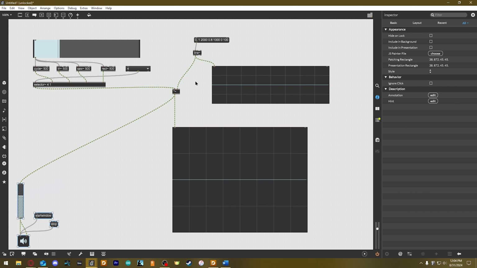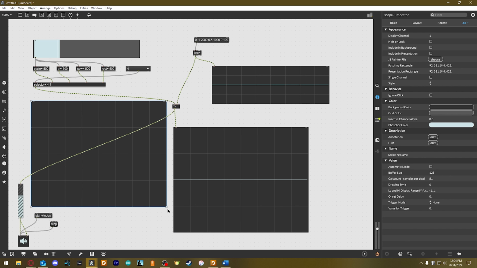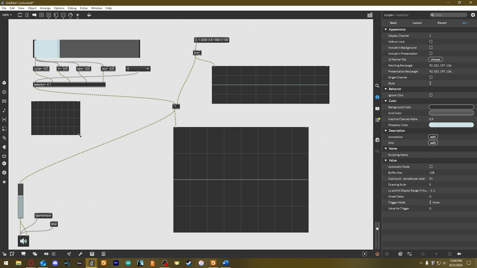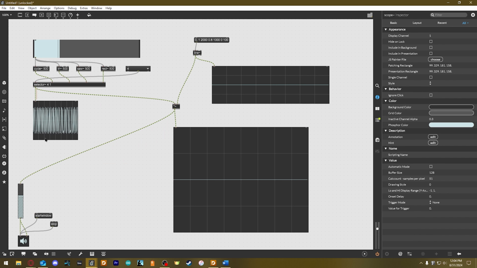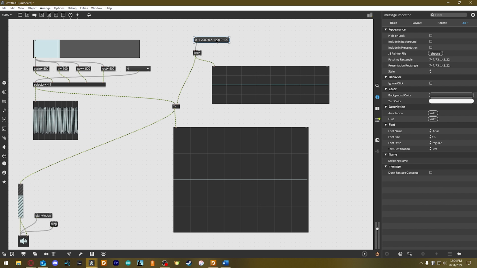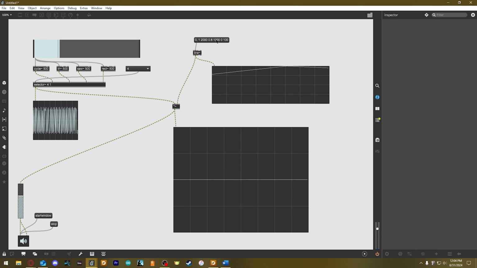If you wanted to compare the before and after, we could make another scope, and I'm going to make this one tiny again, and just directly from the selector, you can see that it's just a constant stream of audio data, but when we combine it with that, we actually get a note that you could use in an artistic context.